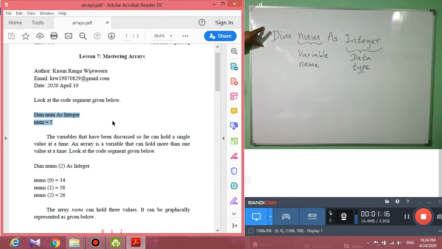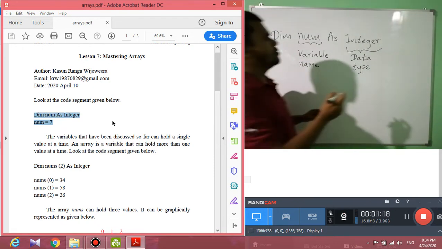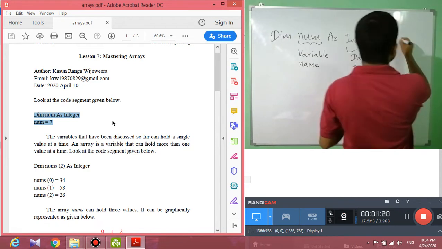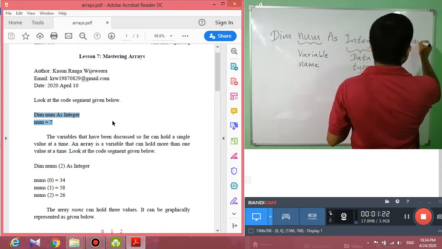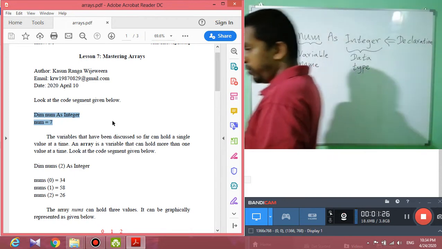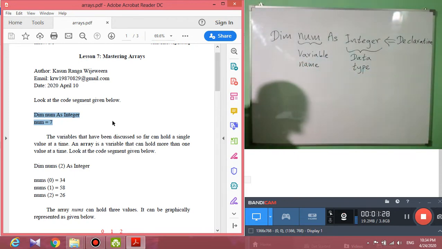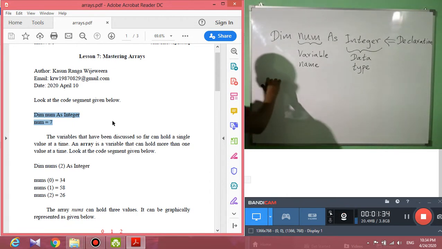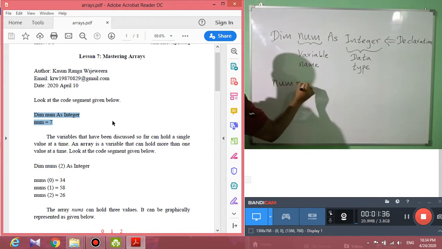What do we call this step? This step is called the declaration of a variable.